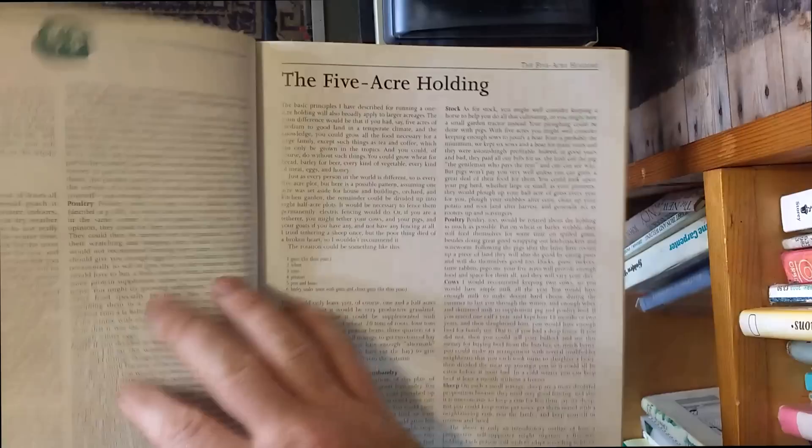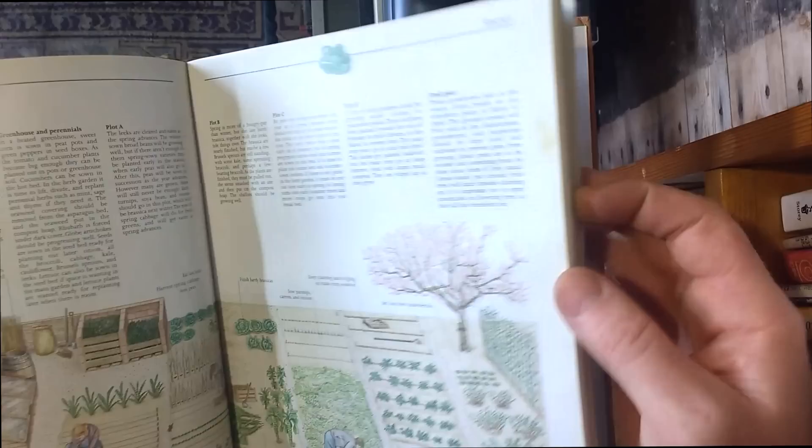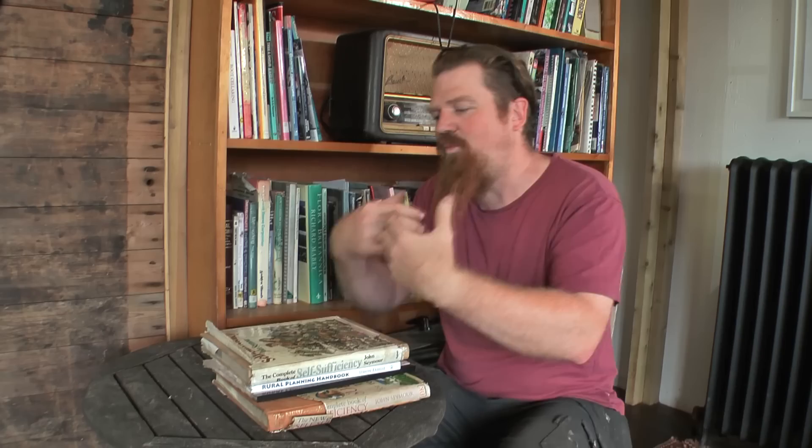It's very pragmatically written, full of practical advice, and it's not prescriptive — it doesn't say this is what you need to do to live this lifestyle. There's lots of information whether you've just got an allotment or a small backyard garden in town, right up to a small farm. This is the later edition — it's got colour illustrations, the layout's been tweaked, and there's a mention of things like solar panels, but even a second-hand copy of the original edition is still a very useful book.